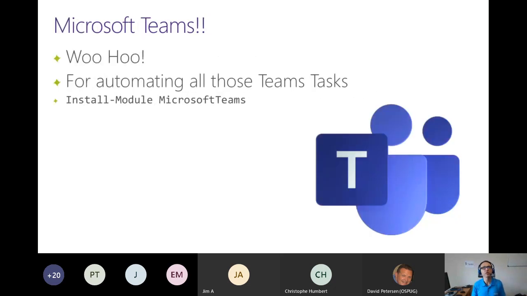The next one is Microsoft Teams. They were a little late to the show. Their module only came out a year or so ago, but you can also do that. So Install-Module MicrosoftTeams. There's a connect. I don't remember if they have a prefix yet. So the Exchange doesn't have a prefix. SharePoint has a prefix. All of the nouns will be prefixed with SPO, which makes it easier to Get-SPOSite. I don't remember if Teams does.